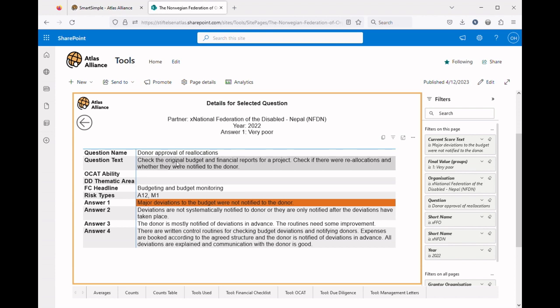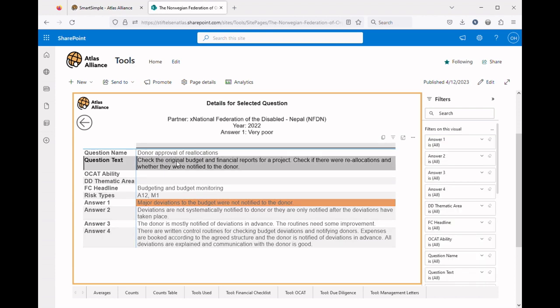This includes the actual full question text. It includes under which tools and which headlines it occurs. Here it's under budgeting in a financial checklist, and we get the full text of the 4 answer alternatives. And the current answer will be highlighted in the color associated with this level.